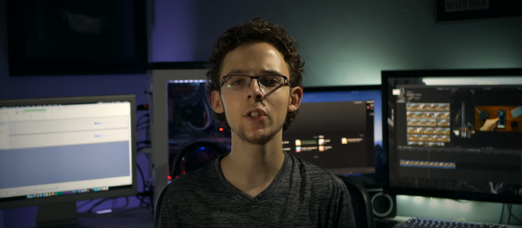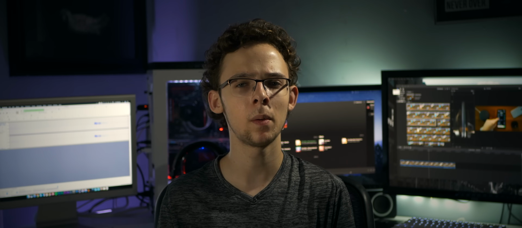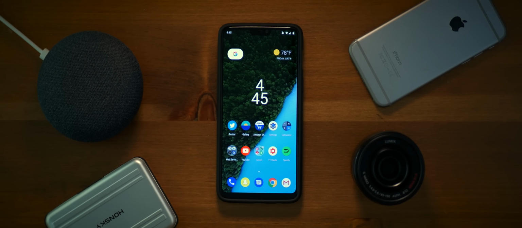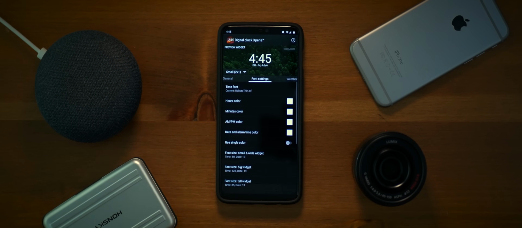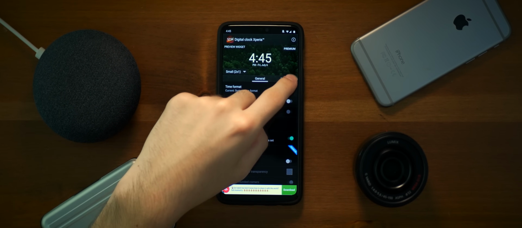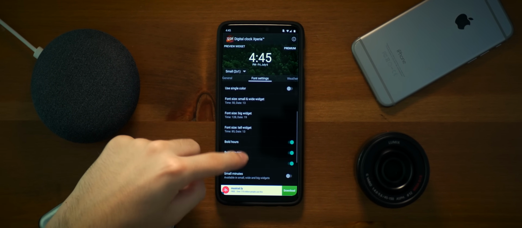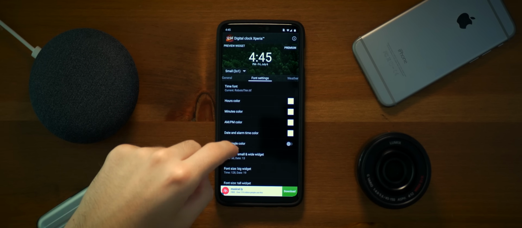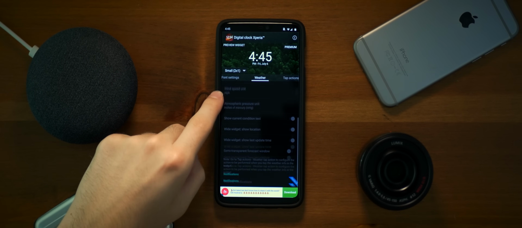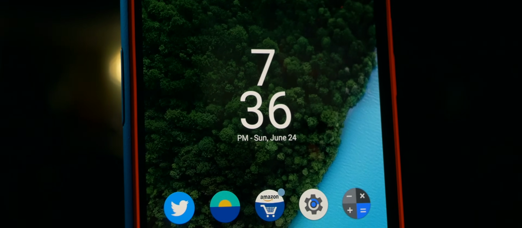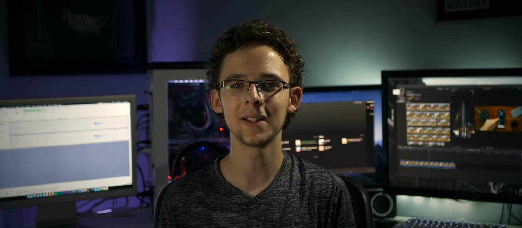In terms of customization, I really only have two third-party widgets on my home screen. The first being a Sony Xperia clock widget. It's called Digital Clock Xperia. The app is very versatile, customizable. You can edit the font, the size of the clock. You can really mess with it and make it look however you want. I didn't like the look of the standard clock widget, so I just opted for this. So I've been really happy with it. I really like how it looks, and I've had it on my personal phone, even my OnePlus 5, for over a year now, so yeah, that's that.